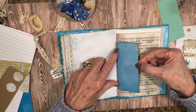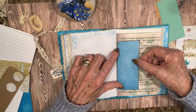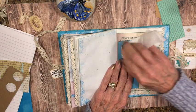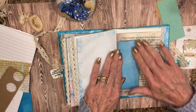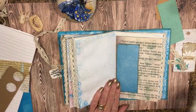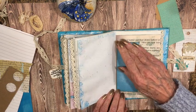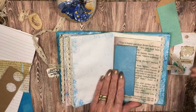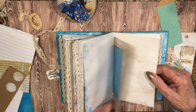Okay, two sides are glued. I'll just center it on here. A little heavy on the glue. Okay, it wipes right up. Alright, there's another pocket. Another tag. Let's see what else I put in here.